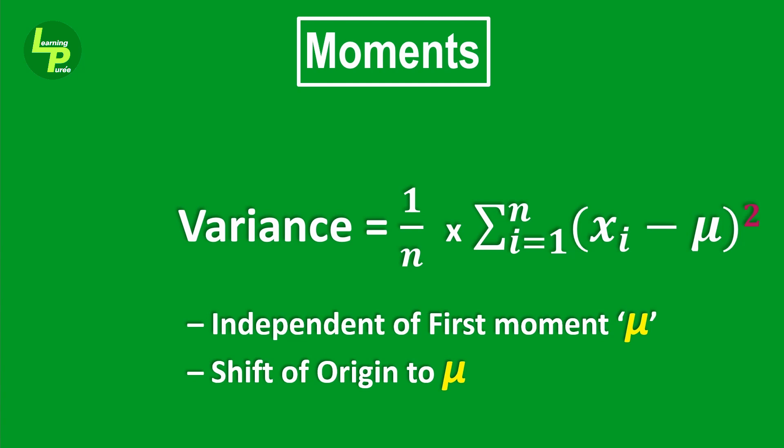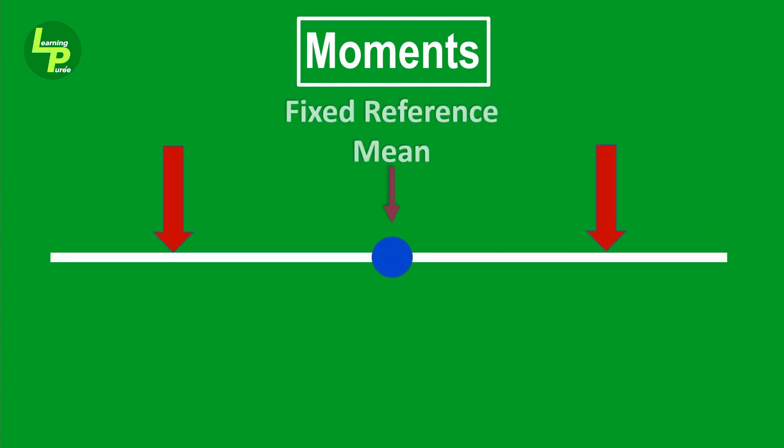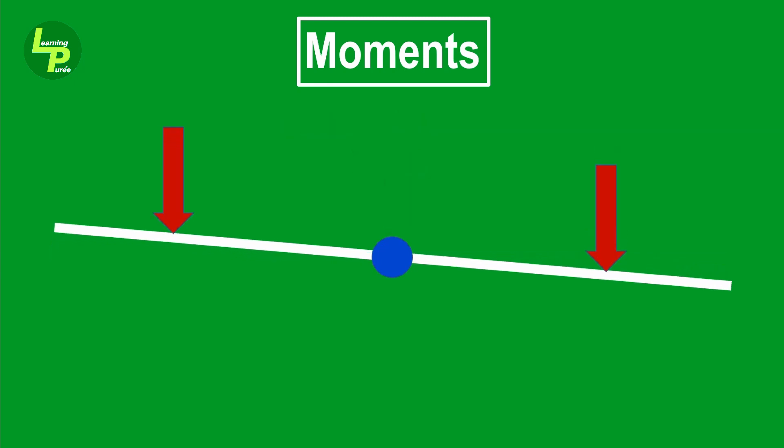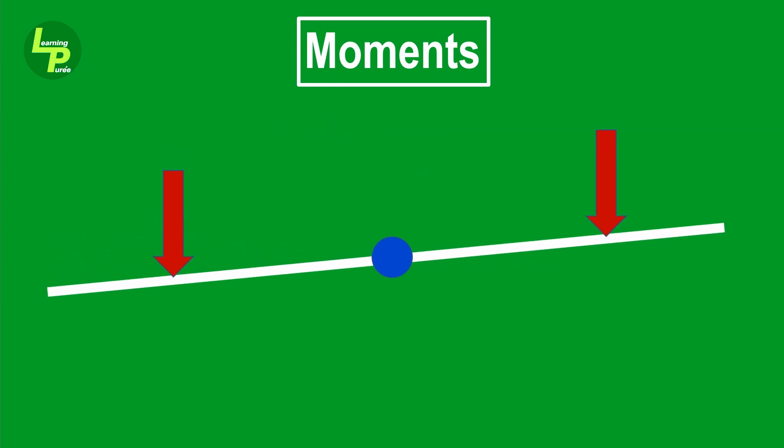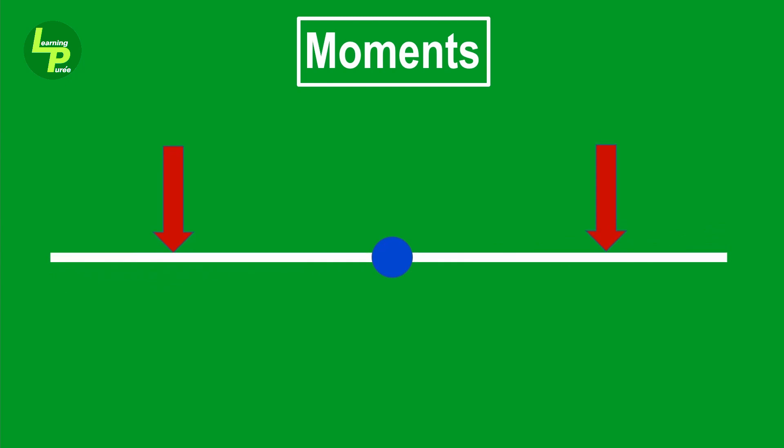In a way, we recalibrated the second moment. In doing so, we have defined the variance of the data set around the mean. Isn't this analogous to a seesaw where we identify how the data points balance out each other on either side of the fulcrum called the mean?